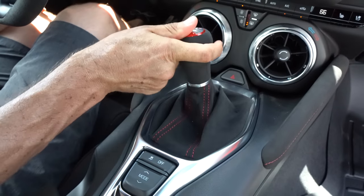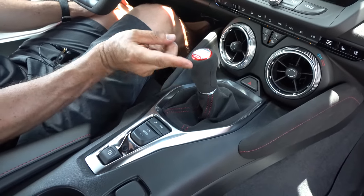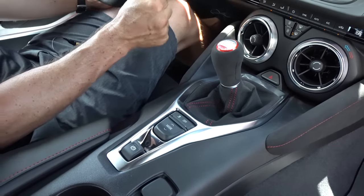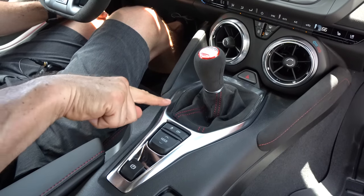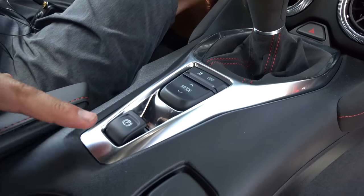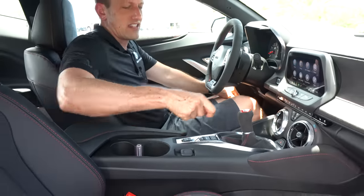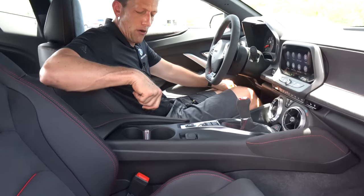I've always liked how you can control the AC with the trim rings on the Camaros. Interestingly, on the Shelby GT350 and GT500, you can't get heated or cooled seats if you go with the Recaros. We have Recaros and they're heated and cooled. Some more Alcantara, hard plastic in the center, but the great news is we're going six-speed manual, Tremec transmission, nice short throws, crisp engagement, Alcantara on the shift knob and shift boot, and that beautiful top of the shift knob with the shift pattern. I am going to zonk the placement of the 12-volt — for running a radar detector, the cord is a long stretch, not very clean.